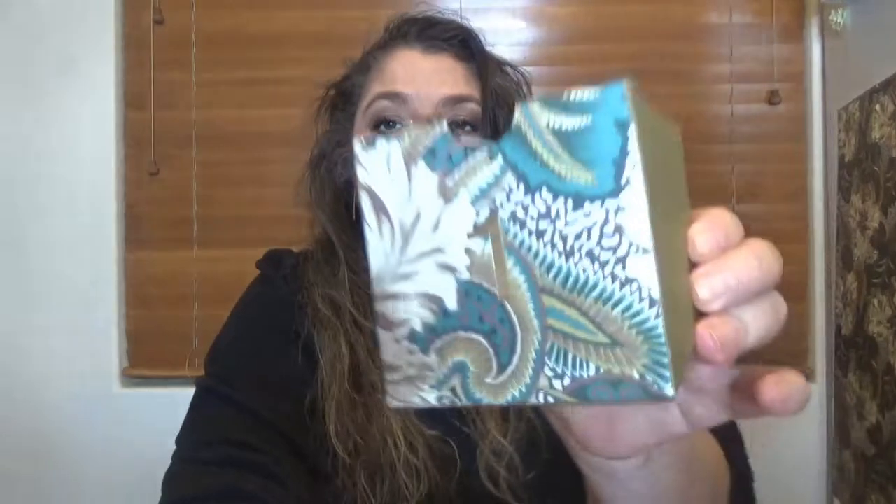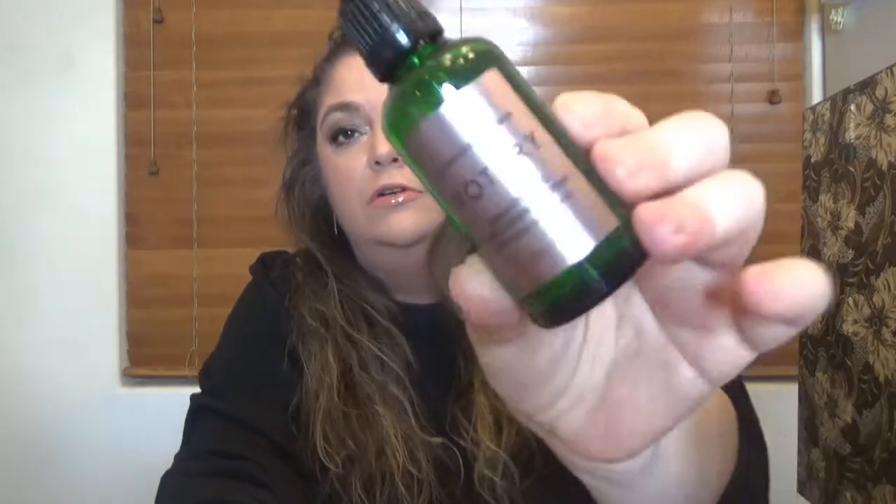Let's see day number one. We have a full-size product: the Votary Brightening Hyaluronic Serum. We get a card for each product. It says: with AHA glycolic acid, hyaluronic acid and potent plant oils, this brightening serum illuminates the complexion, restoring radiance to dull skin and addressing hyperpigmentation. It's designed to give an even-toned and luminous effect. It's also vegan, cruelty-free, and made from 100% natural plant extracts. I tried the Votary brand previously from Liberty calendars and I really like them.